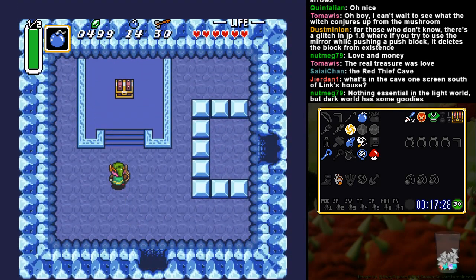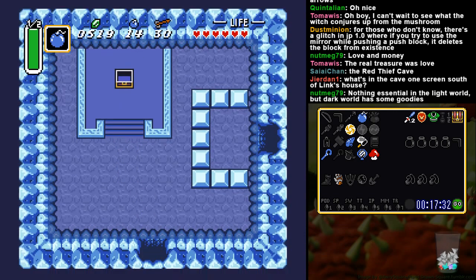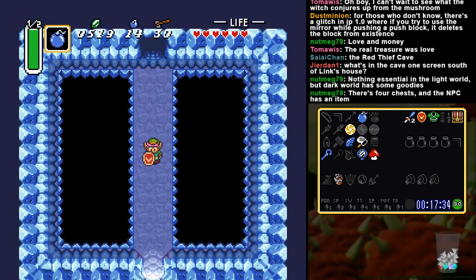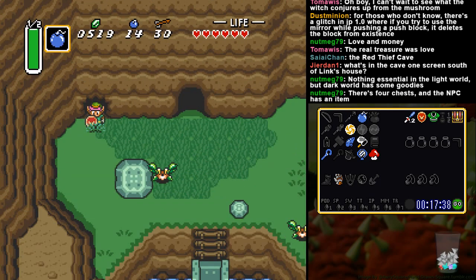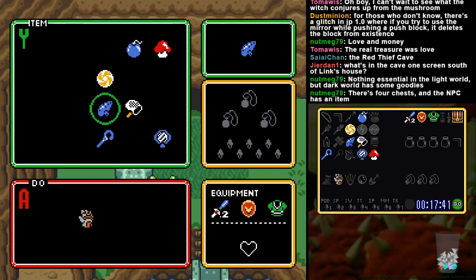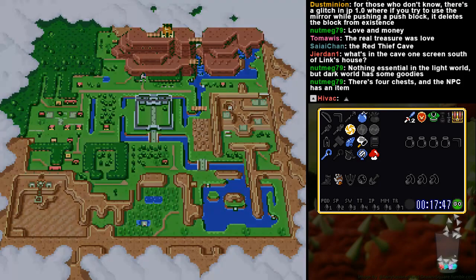But yeah, this is the Ice Rod Cave, and in here we... oh, more rupees, I guess. But yeah, the cave and the light... oh, that's right, I don't have a bottle. Oh, also thank you for the bit, Ivek.